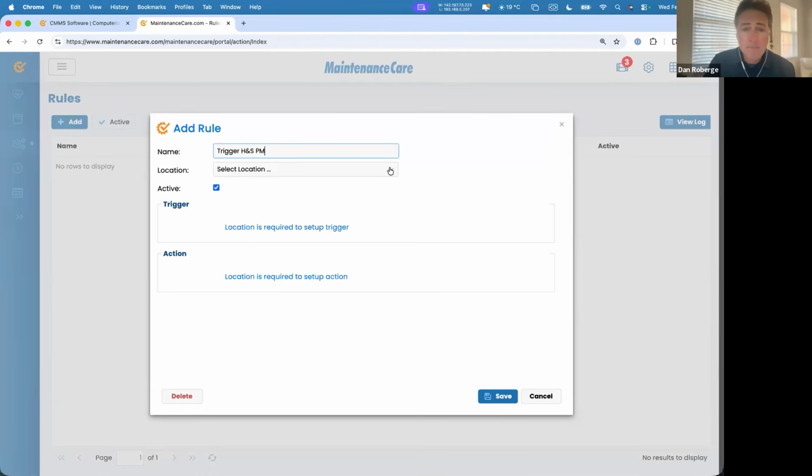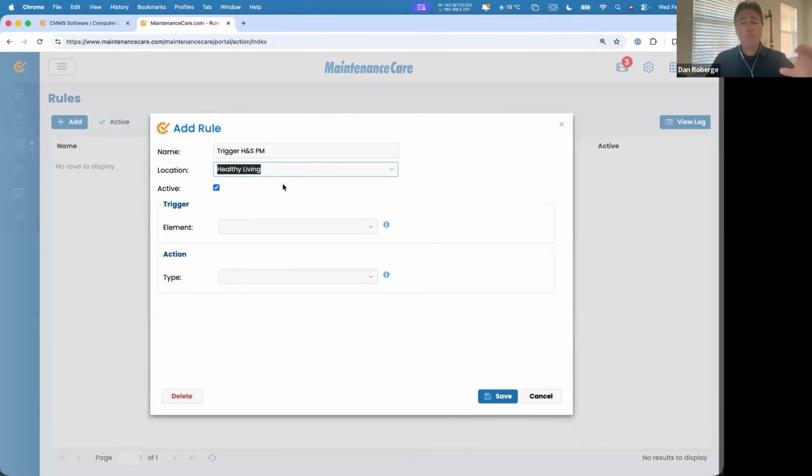So what does this mean? Well, first I'm going to pick my facility. If you only have one, that's what you'll see there. There's different elements that you're going to need to understand, and there's definitions for each of them here. For those who aren't very comfortable with this type of stuff, I don't want to confuse you, but it's actually quite simple. The first thing you have to figure out is what's going to trigger this rule. What is the element that is going to trigger this rule? Is it going to be a part? Is it going to be a task? Is it going to be an asset, a transaction, or a debt? Let's say it's a task.